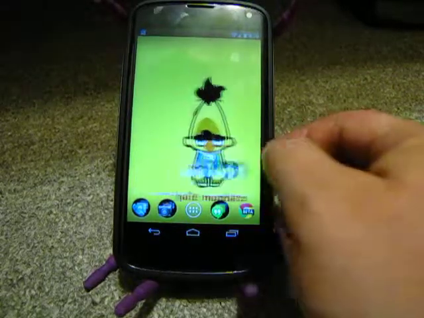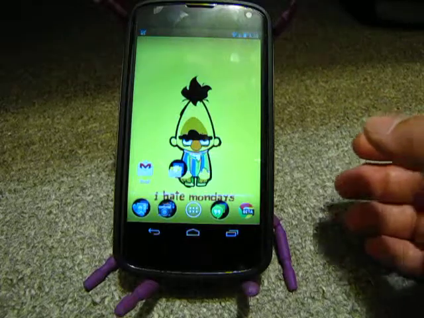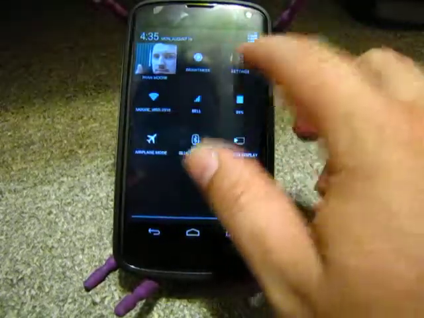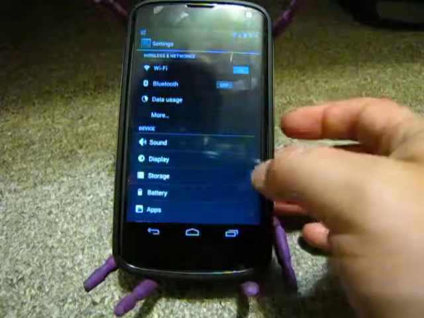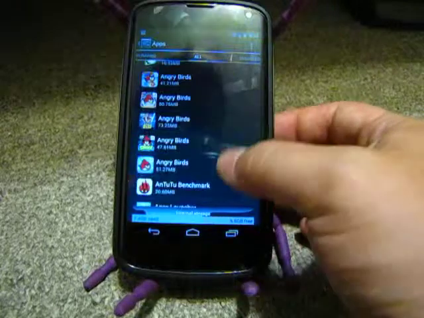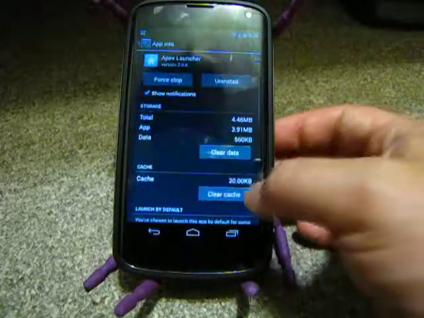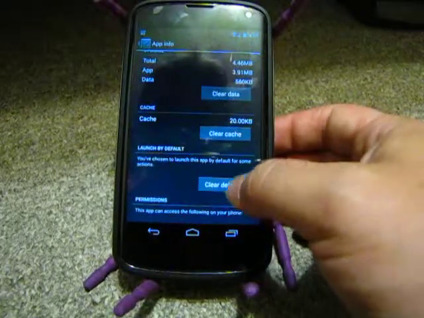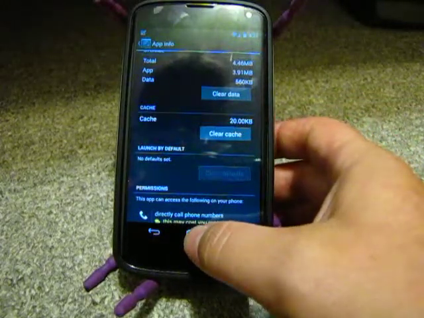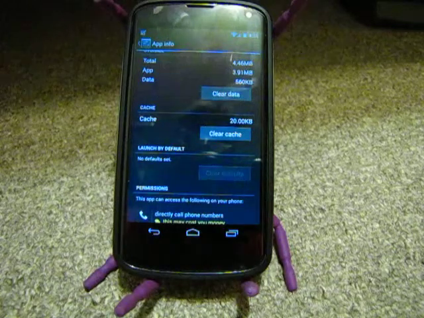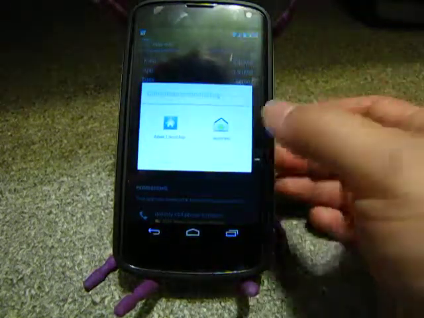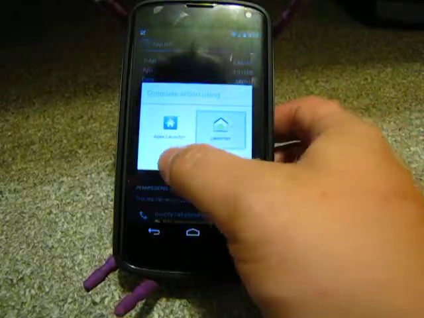Well, besides going into an Apex Launcher setting and resetting that, there is a way to do that. And you have to go into your settings, into your apps. And in this case, go and find the offending app, in this case Apex Launcher, and do something called Clear Defaults. Basically, it's like file type association, which app is going to be using that sort of call. And now when I hit it, it asks me which one I want to use by default, and I can just choose once or always.